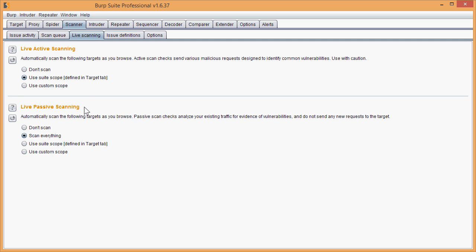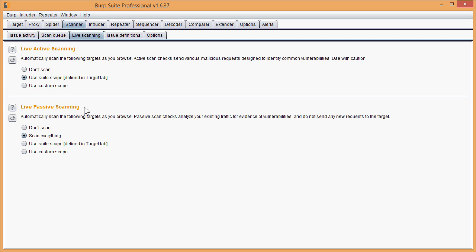Live passive scanning is a different story. Passive scanning just watches stuff as it goes by, looking for vulnerabilities. For example, say the web application is pulling in a jQuery JavaScript library from a third-party website somewhere out on the internet. Now, we can't actively test that third-party site, but because our in-scope application is pulling a JavaScript library from it, it could be affected by a vulnerability in that library.